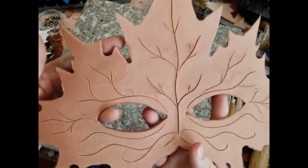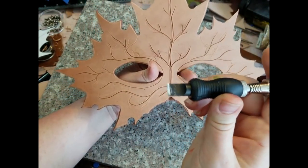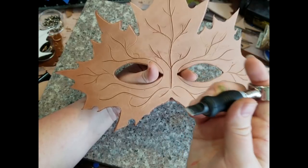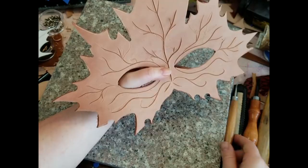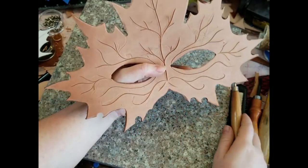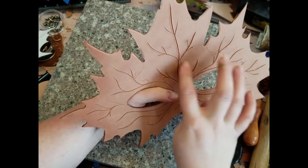So I've gone through and cut with my swivel knife. I use a very wide, large blade, but you could get this effect with any blade, really. And cut some of the different lines in. You could trace them on with a ball tip tool first, or anything like that. And you can see I actually have some little trace lines.